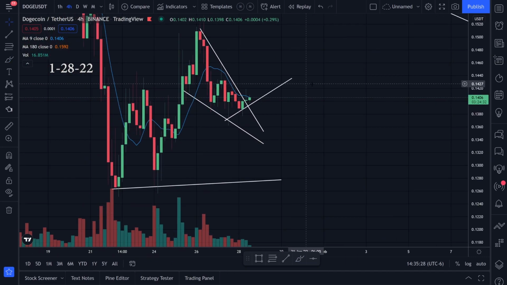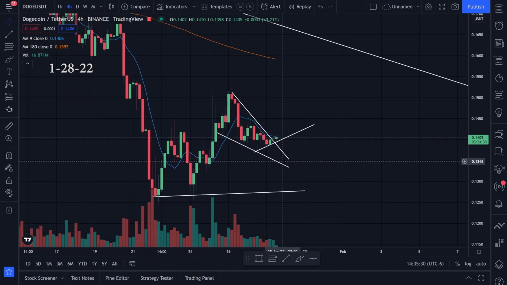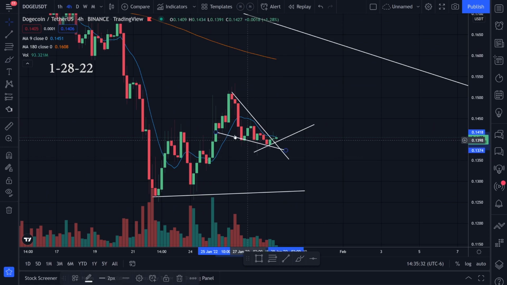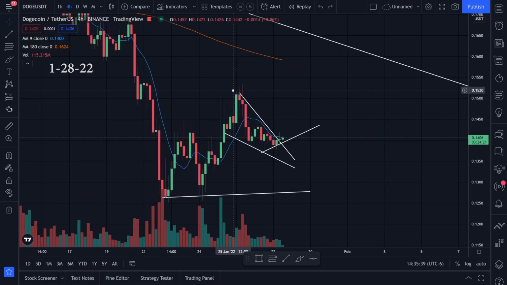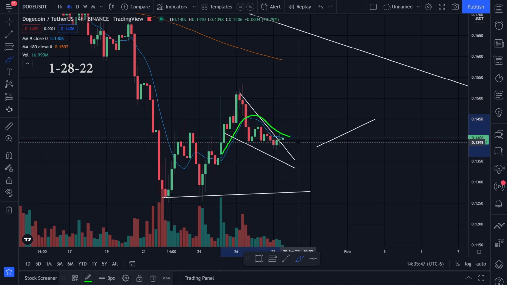These charts are very similar. I mean, you can kind of argue it's something like this on the 4 hour maybe, but it's very similar. So we're still watching this downtrend right here, and it does look like we're breaking it, but it does look like the 9 moving average is giving us some trouble, and there's not a lot of volume to back it up. So I'm kind of curious if this is going to really break out or if we're going to just get faked out and head back to the downside.